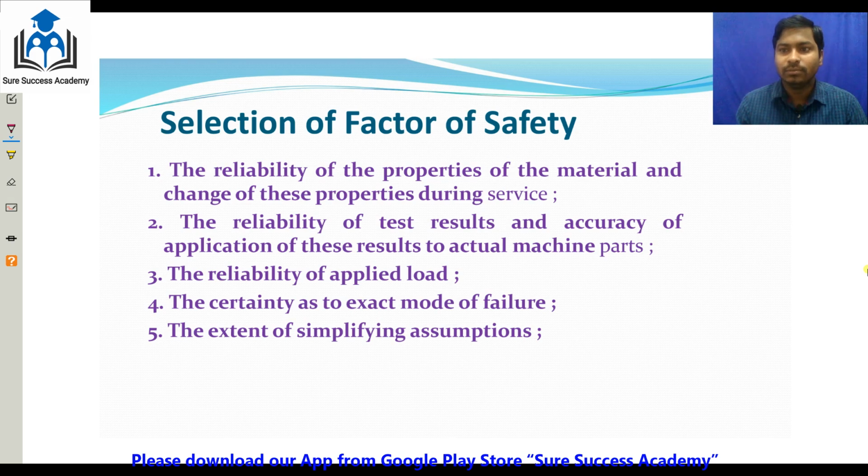And there is also the change of property during the service condition. We are testing some materials under one condition, but in actual service the material is used in different service conditions. Some example I will tell you. Suppose you test the material in a UTM machine at 25 degree centigrade room temperature, but you use that material at 40 or 50 degrees in the outside atmosphere. Will the property of the material be the same?